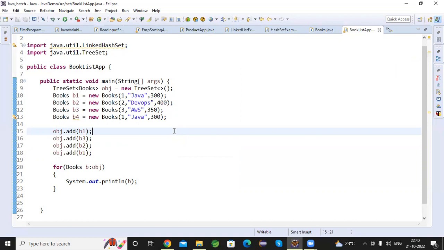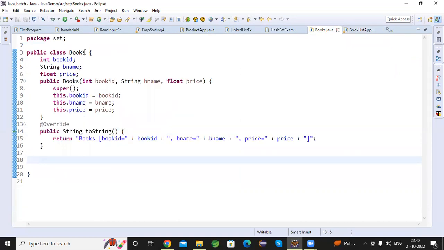Right? So in that case, what you have to do is write the same methodology we have discussed before, like Comparable or Comparator, meaning which property you want to sort on. So what we can do here, you can go to the Books class and implement the method that you are going to compare.